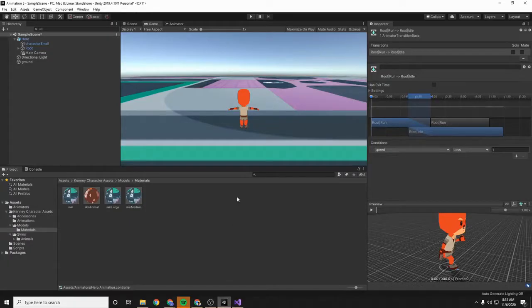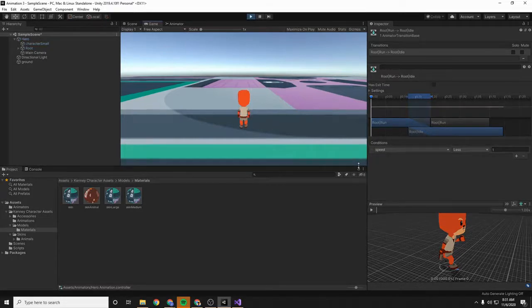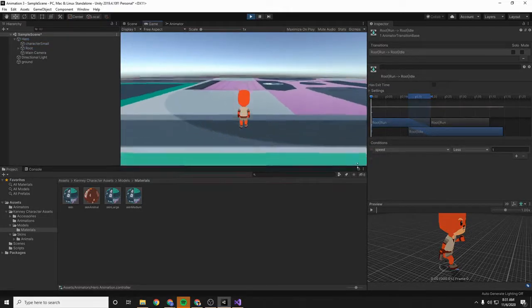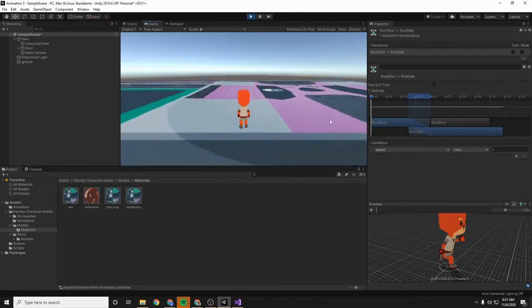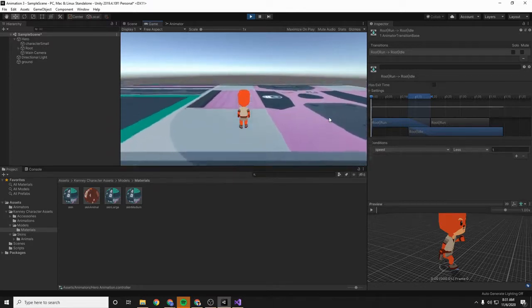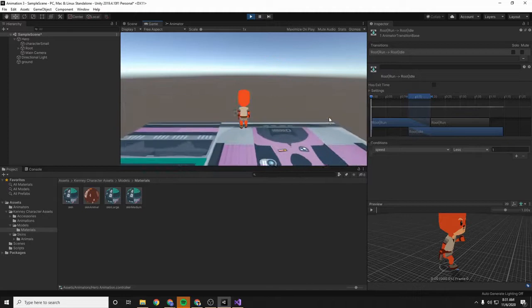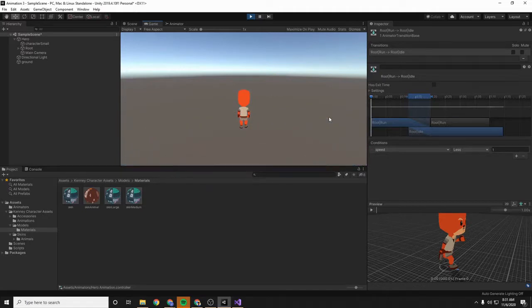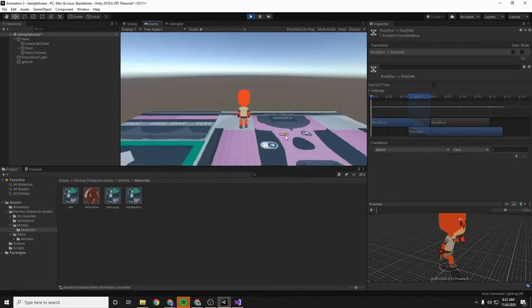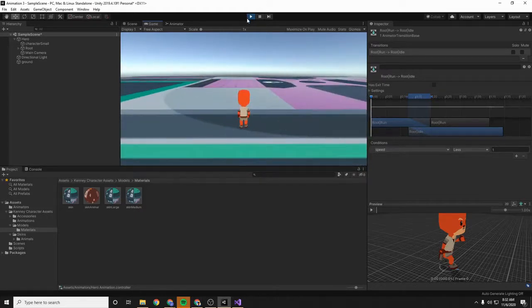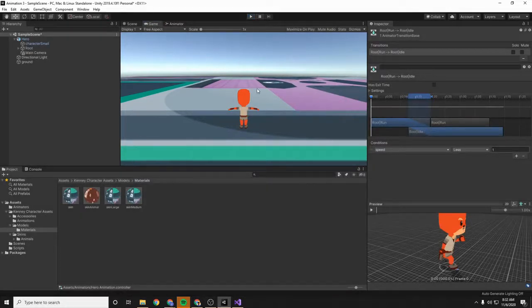Let's make sure it works. Okay, there's my jump. And then if I keep on tapping it, I can keep on double jumping. And then I'm gonna fall back down. Hopefully I fall back down. There we go.